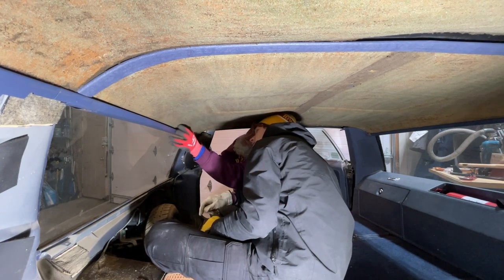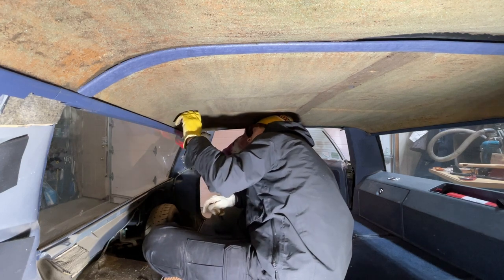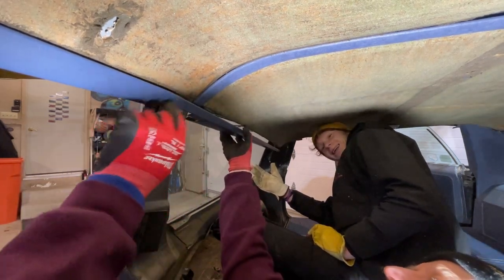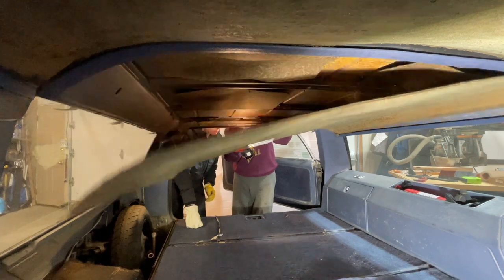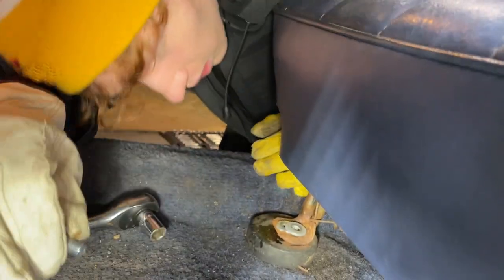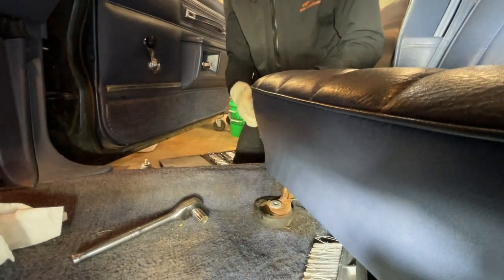There went one. Yeah. Can't even see them. This one. Goodness. Straighten that back out. Yay! I was staring at it the whole time. I didn't even see it. That was just part of the car.